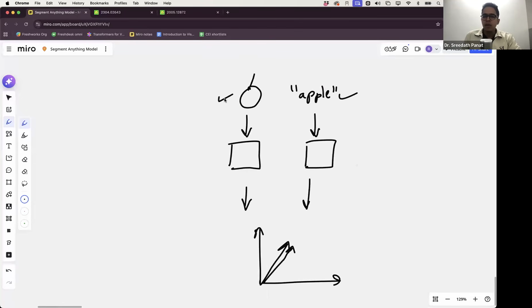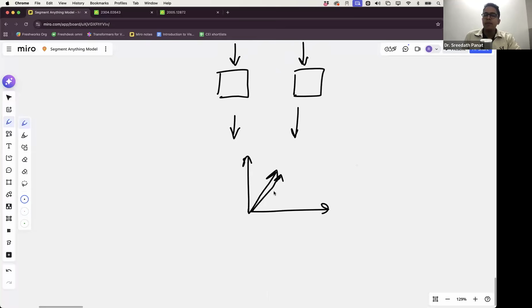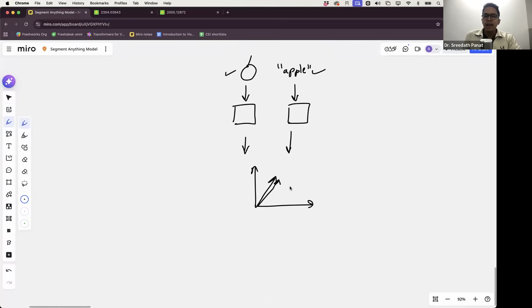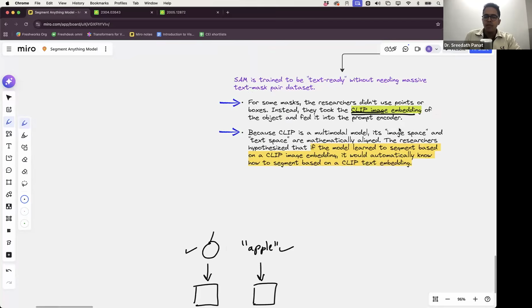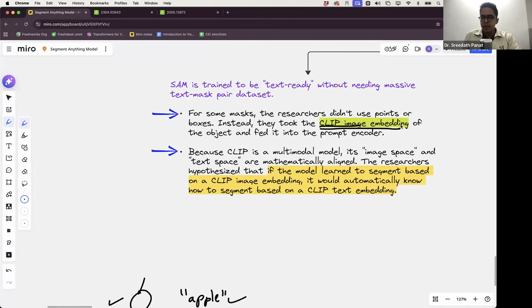If it's a trained CLIP model, both of them will be converted into the same type of embeddings. So indirectly, by training the model on CLIP embeddings of training images, you are essentially also saying I can use CLIP embedding of input text, because CLIP will convert the text as well as image into the same embedding space, right?